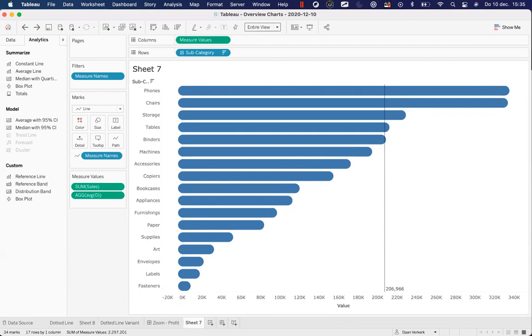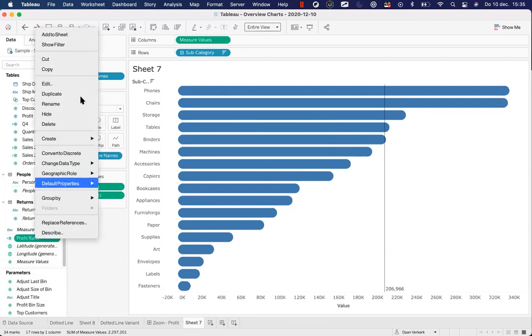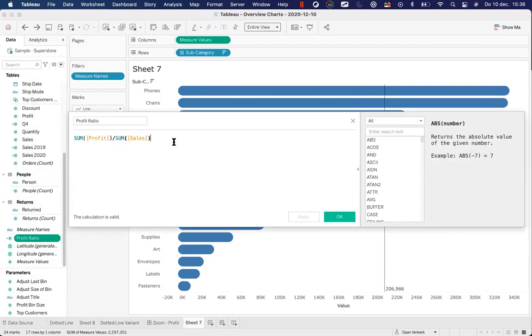Yes. And Gerko would like us to provide a calculated field for percentages, so the profit ratio. Profit ratio, I have that ready to go. I can edit that. You can type it as the sum of profit divided by the sum of sales, and also copy paste this in the chat so you'll have that ready to go. So that is profit ratio. It's the sum of profit divided by the sum of sales.